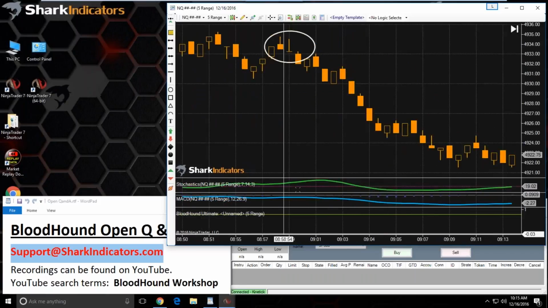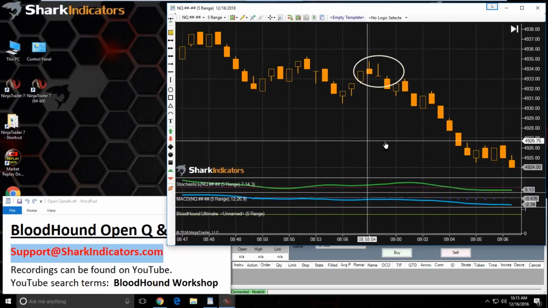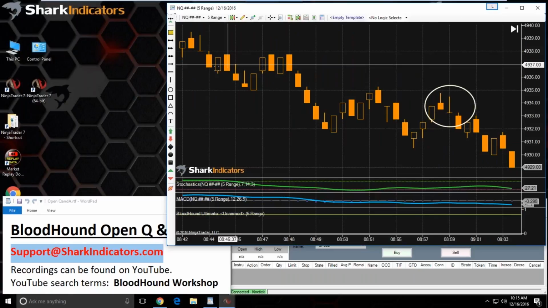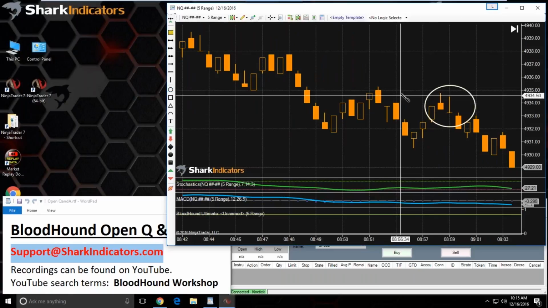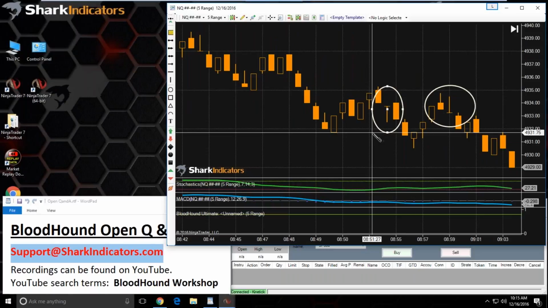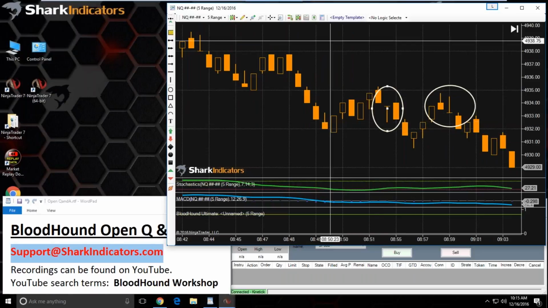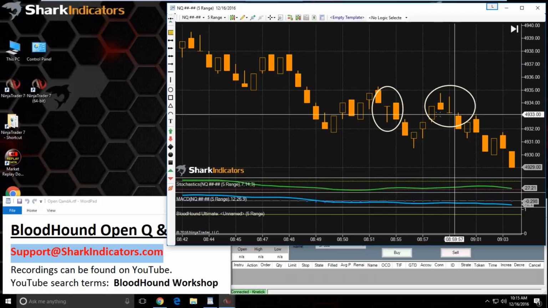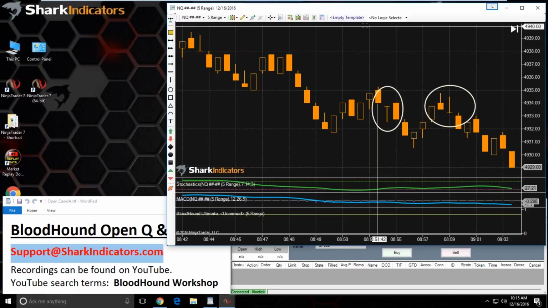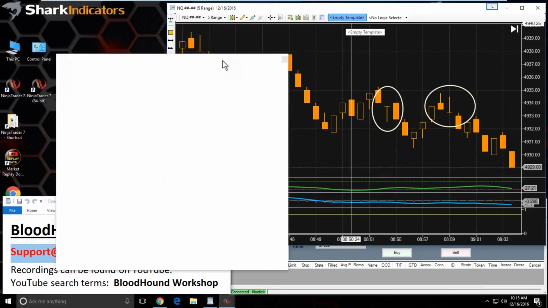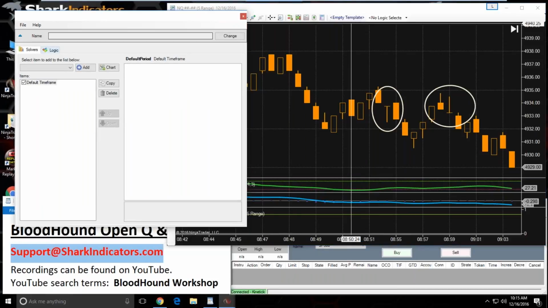So when you're using range bars, or, well, sometimes this can even happen on a minute bar or a tick bar, you sometimes get dojis like this. And with the bar direction solver, you can see those bars are not picked up because there is no body on it. So let me give an example here.